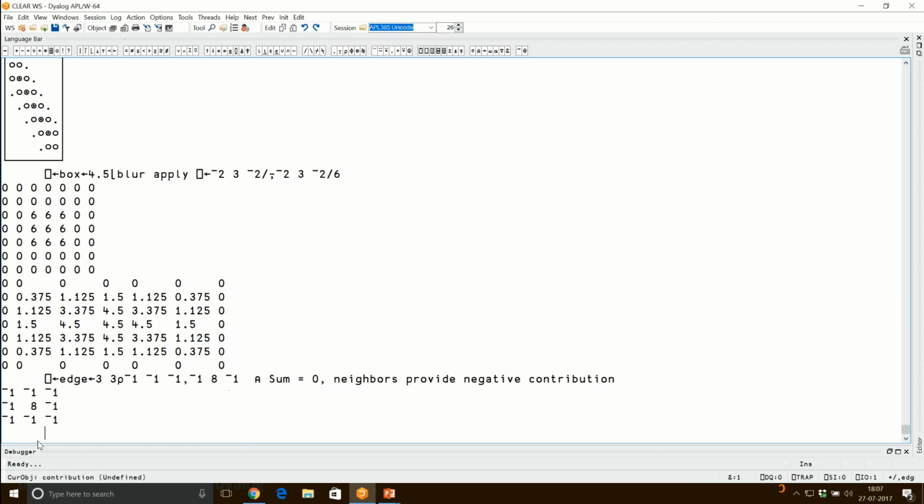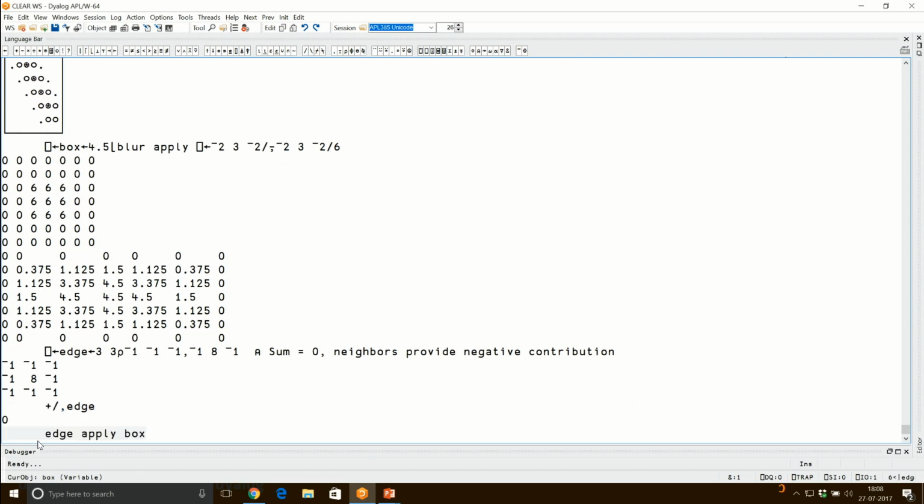the numbers sum up to 0, so you've got an 8 in the middle, and then you've got 8 minus 1s surrounding it. And if you think about what that means, if you apply it to an image, what it's going to give you is a very small number if the region is fairly homogeneous. So if the pixel values don't have any big changes, then because the sum of the weights is 0, you're going to get a small number. Whereas if on one of the sides, or above a row or a diagonal next to the center pixel, you have very different values, then you're going to get a number which is very different, which is much larger. Sorry, it may be positive or negative, but it's going to be much larger.